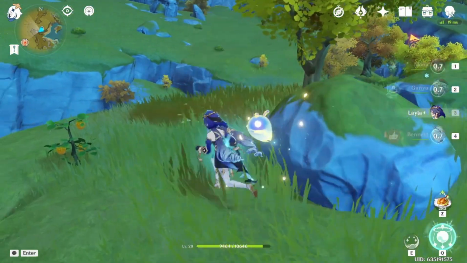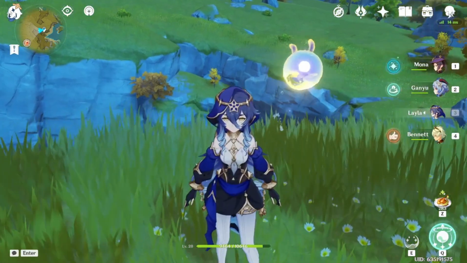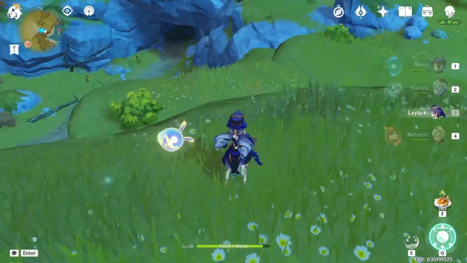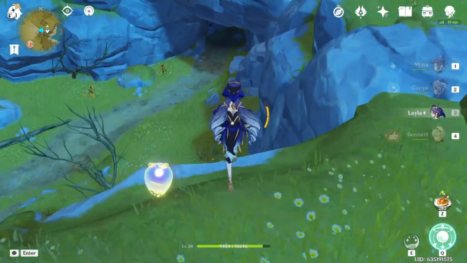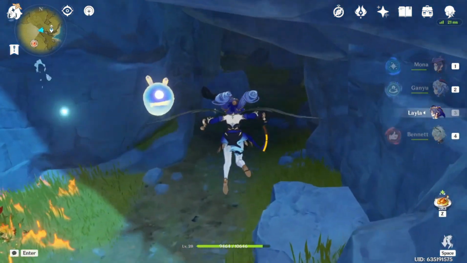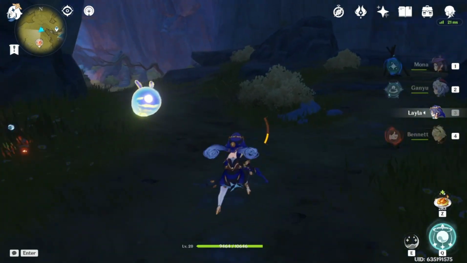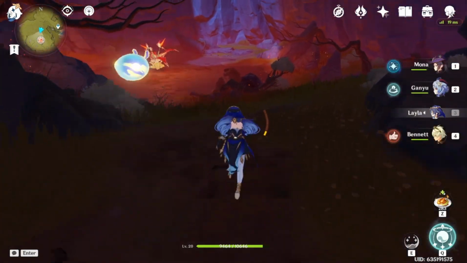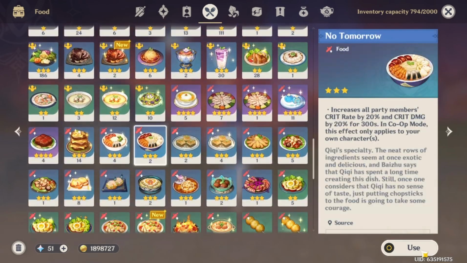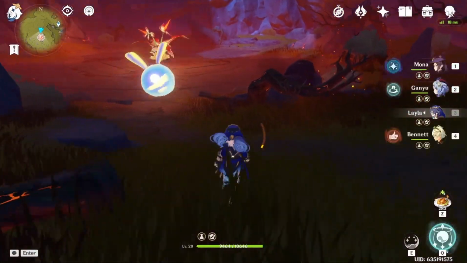Alright, well, while I was trying to get bursts, I was using Layla's E and her normal attacks. She couldn't even hit 1k, bro. She couldn't even hit 1k, so I'm kind of worried that she's not gonna do too hot, only because I know she's a shield, but so is Candace, and Candace did like 16k, so I don't know. But just to see how much we can really help this, I'm gonna eat food, so let's take a no tomorrow, and let's take a cryo potion, and see how bad or good this is.